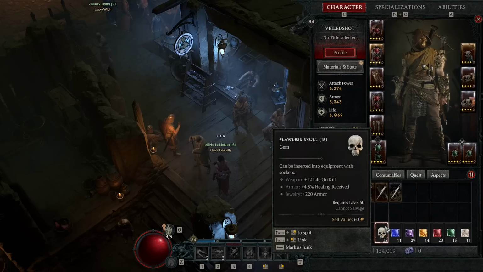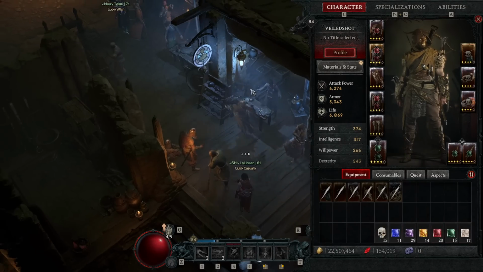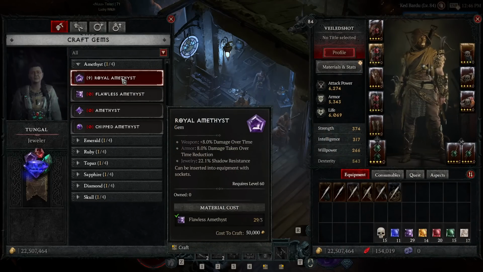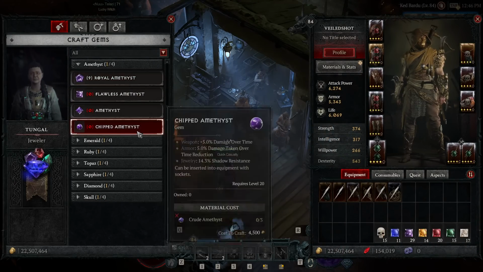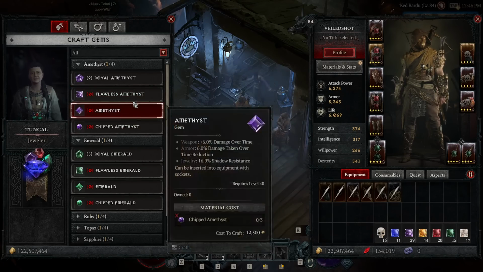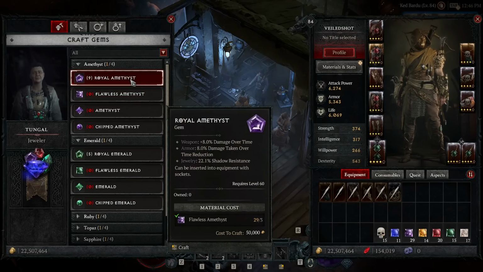For those of you a bit later on in the game, you might have noticed that you're dropping flawless gems. This is actually not the highest tier. If we go to the jeweler here, you could see that you could actually craft a royal version of that gem. Now, these earlier versions also can craft up, but when you're getting the flawless ones, you need 3 of them to create a royal version, which is going to give you a small bonus in stats.